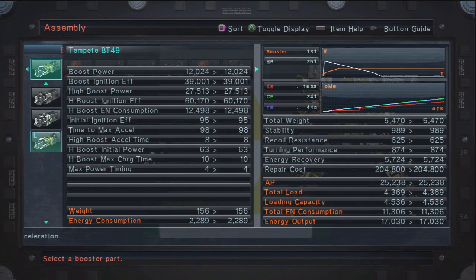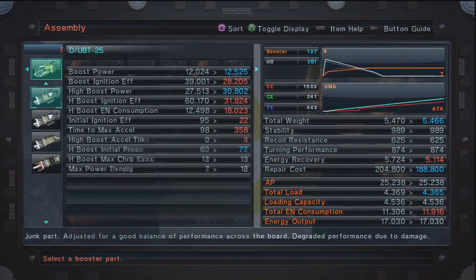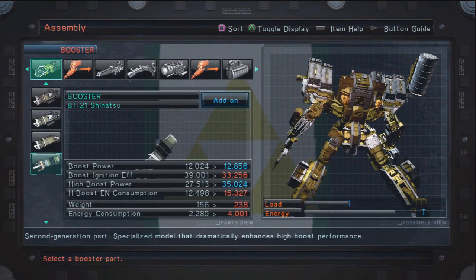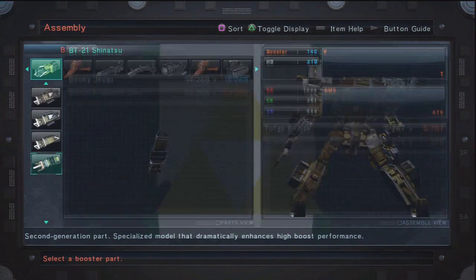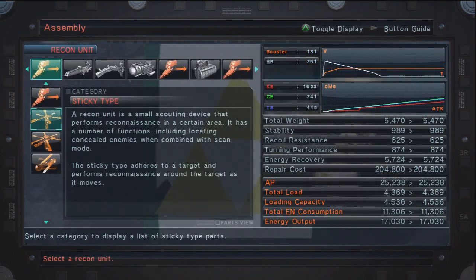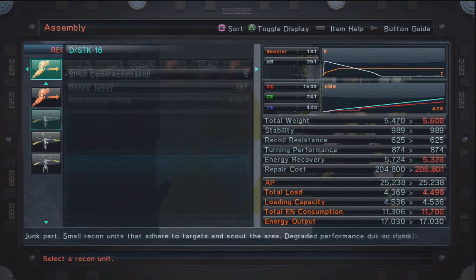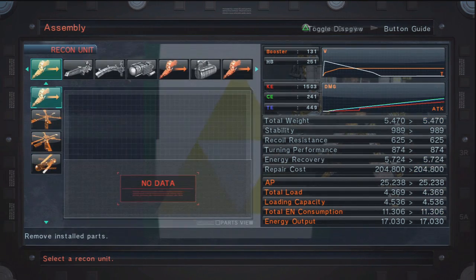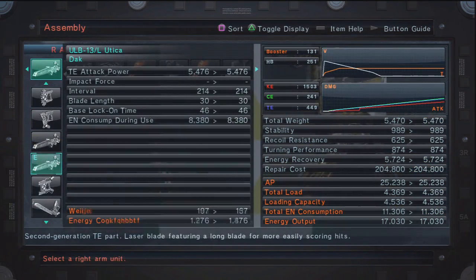But if it's a must, you can jump to high acceleration. It's still possible for you to do this, but you gotta watch your weight, because you can barely make weight here, so not a bad idea if you run this or not. It all depends on you, but the energy recovery does take a hit. Recon unit. I don't have a recon unit due to weight constraints. I'm over every time. So no recon units, unfortunately.